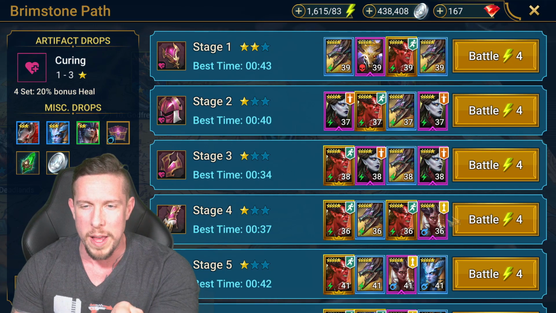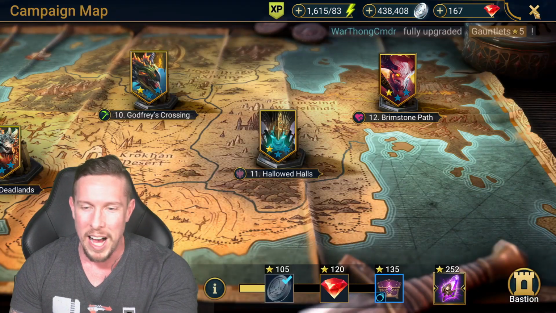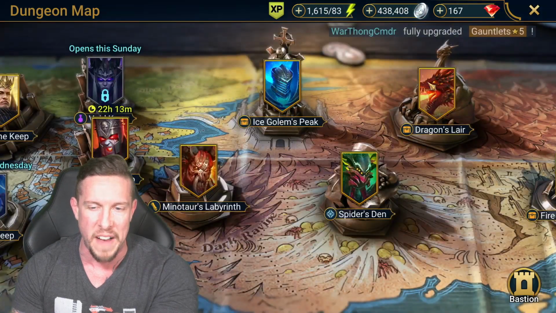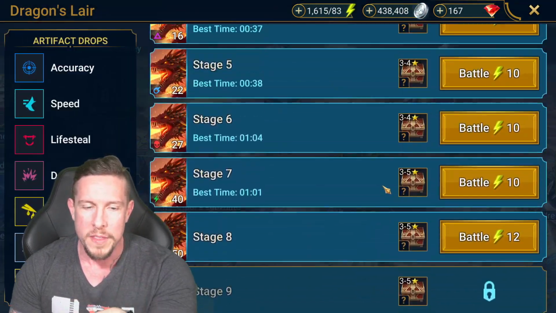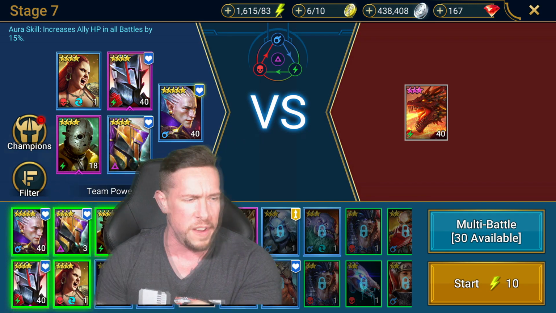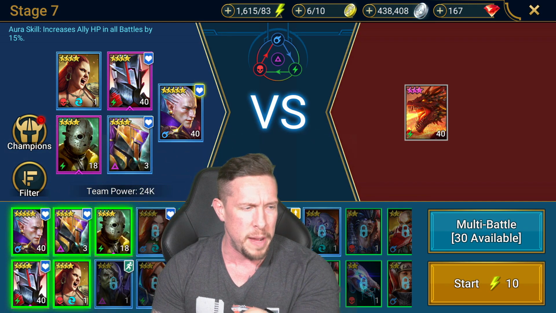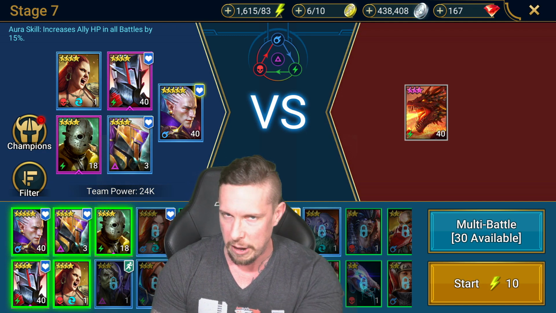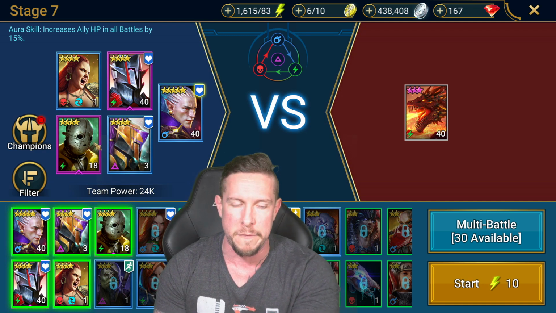So let me start with the team, right? This is my main. I'll show you my dungeon team here because it's 5 champions rather than 4. This is my main team. Now, some of you guys saw that I pulled Masked Fearmonger on one of my shard opening videos. So I'm actually using him now, but he's the 5th wheel at this point. I'm not using him on campaign farming.